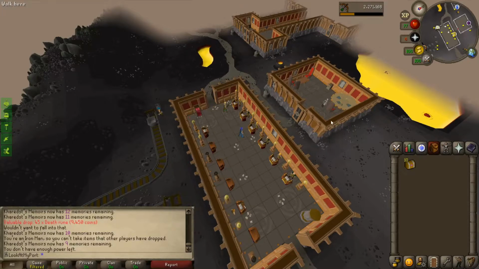10 hard clue scrolls completed. Hoping to get law runes, alchables, upgrades. Just pretty much anything we get here is going to be good. Unless we just get 10 clue scrolls full of only god pages and magic shortbows or something ridiculous, but that's not likely.